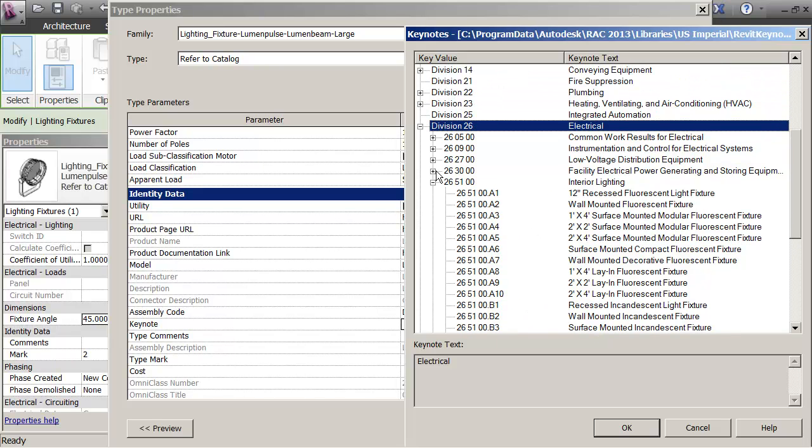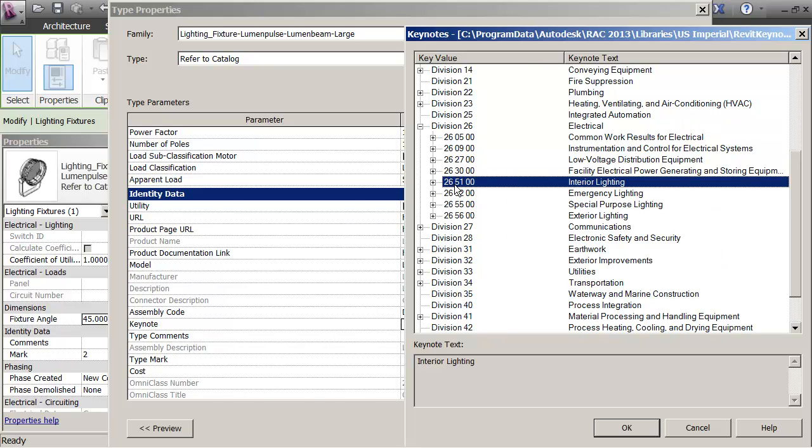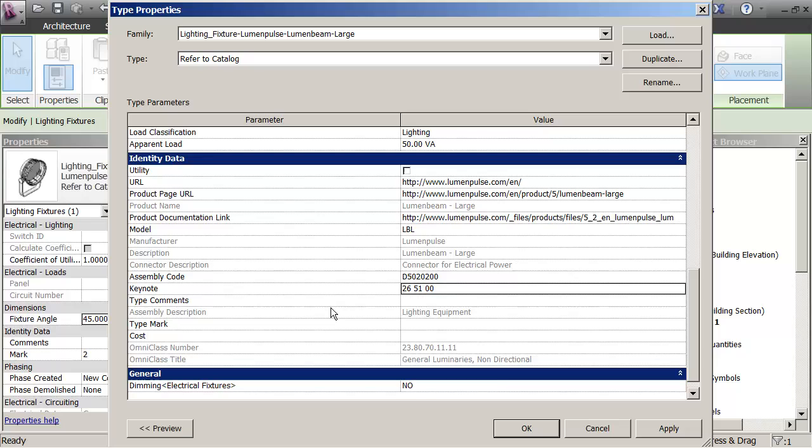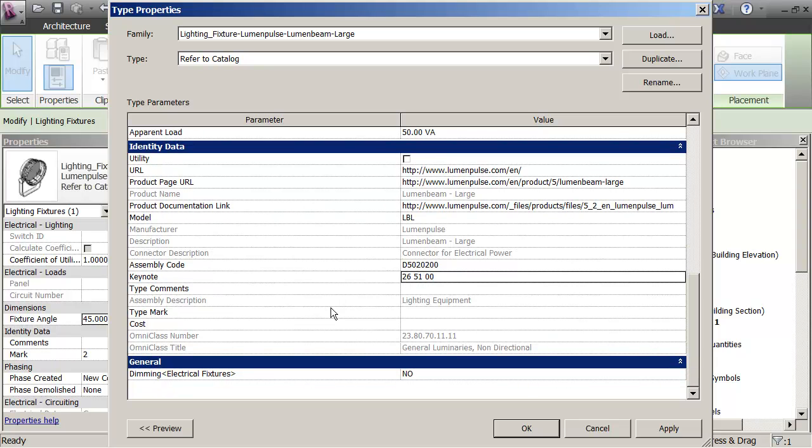Right now I'm just going to leave it as interior lighting like that, but you'll see that what it does is it puts that information into the Keynote, which will help me later on.